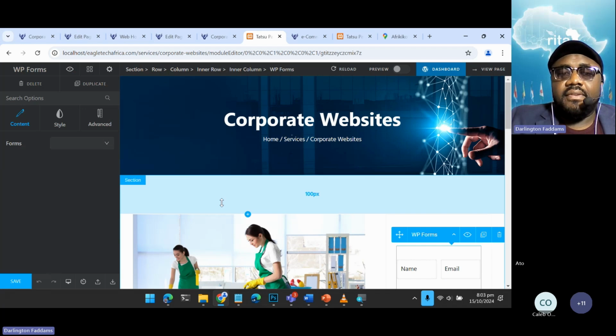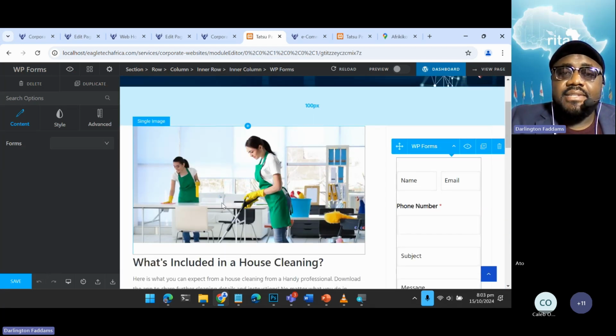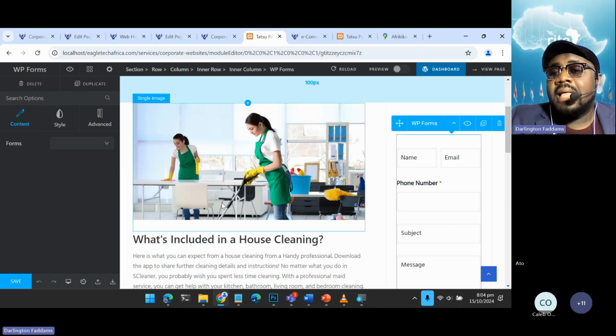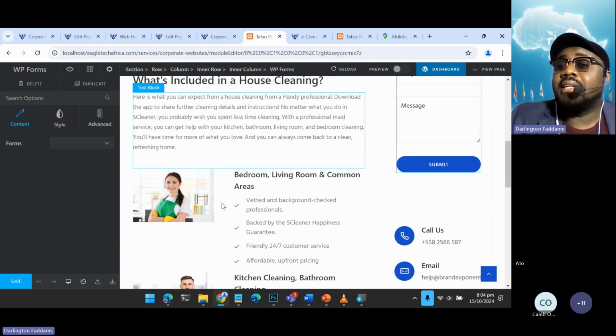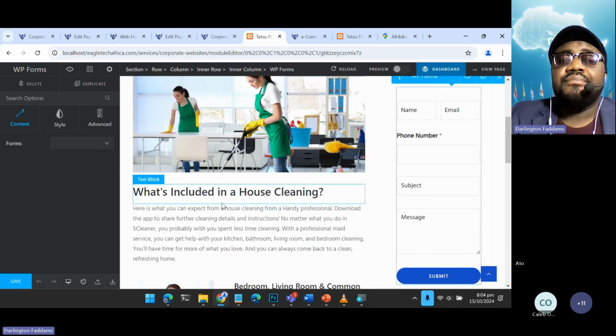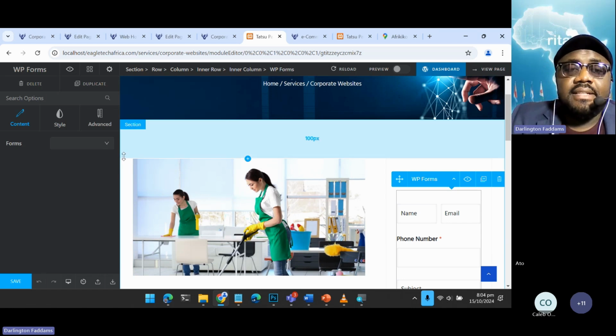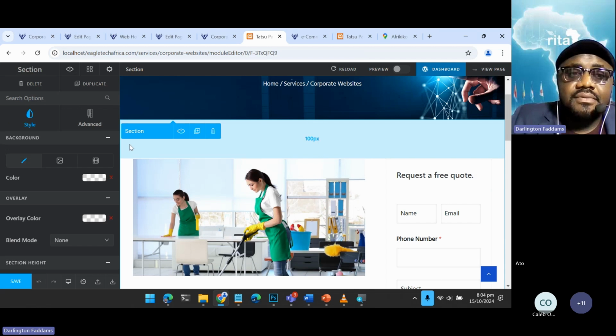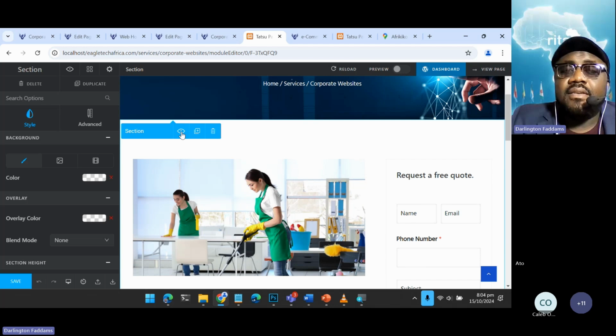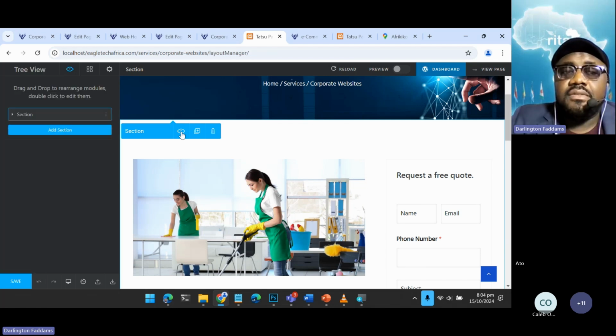Just like this one here, edit with Tattoo, I'm just going to get ideas from here, how they created it. So let me show you how they created it. They started with a main section. When I click on the eye here to view it, you realize that they have just one section.